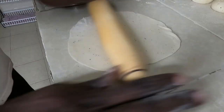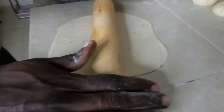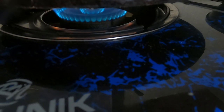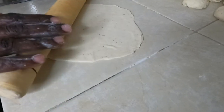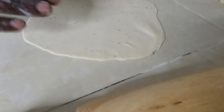Mtu ametengeneza samosa, anaweza jua ile lightness tunayotafuta. Lakini kwa mtu ajui kutengeneza samosa, ni ngumu. So I'm going to show you this first one. Mpaka tumalize. And we need to make sure that our heat unatumia pan ya jua kali. Hivyo kwa map ya Kenya. Hii haijalishi hata kama ni map. Iko tu sawa. Cause ni shape itatupatikana wakati utakuwa na iron.